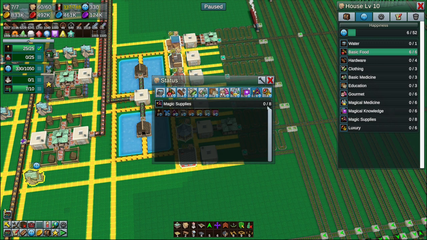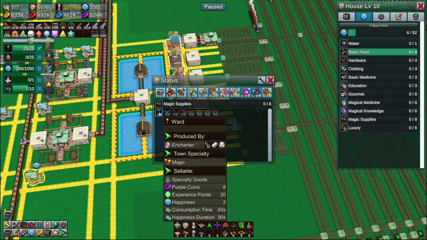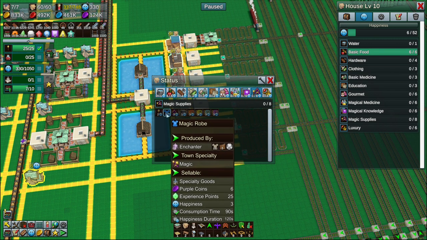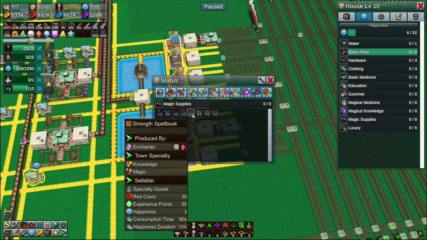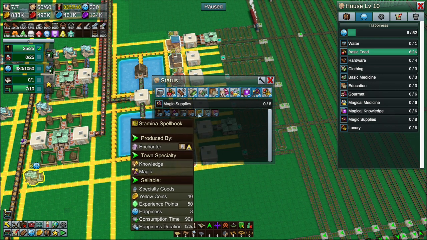supplies? So we want to have 8 here. We could go 3, 6, 9. We could do 2 spell books and a ward. We could do magic rogue cloak and a ward. They will give us purple coins. The books give us different coins of different types. Books are actually very good, but they're kind of expensive to make.